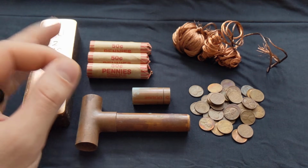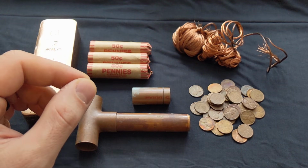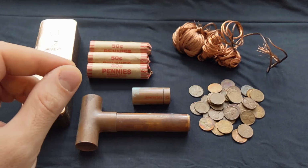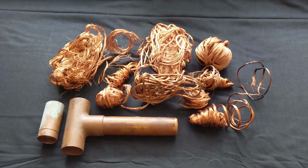It is almost a risk-free investment, so I know that sounds too good to be true, but there are a few caveats to that, so stick around to the end of the video. It's going to be great. And with that being said, let's get to the first type of copper. Copper scrap metal. So what you're looking at is exactly what it looks like.